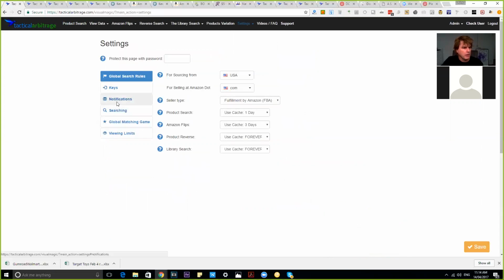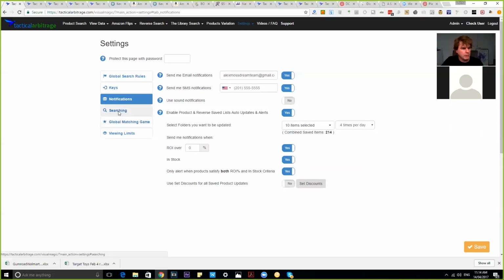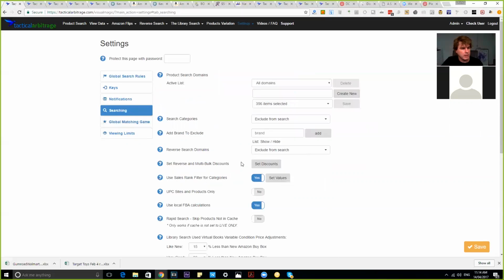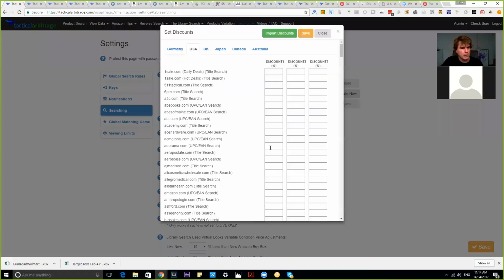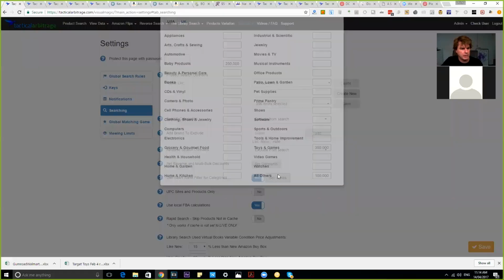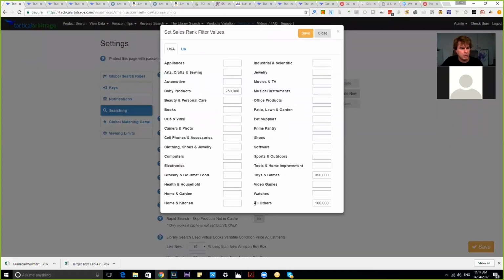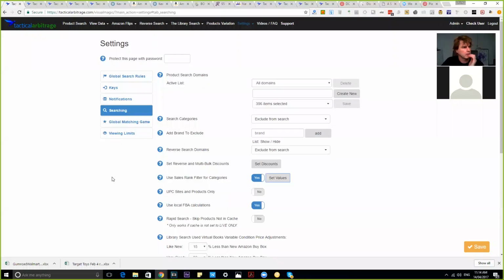Just one thing I'll say on it real quick is if you are using the set values, make sure you have something in the all other section, because whenever it's not one of these categories, like it's a subcategory or something, if you have nothing in there, then you will see some 0 ranks filter through. So make sure you've got something set in the all others section there as well. Cool. She said she'll discuss that with you offline. Maybe that answered it.